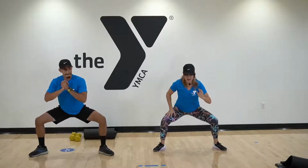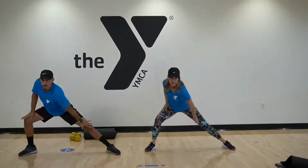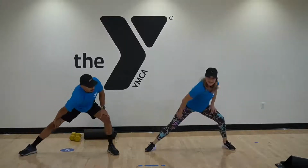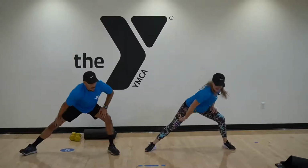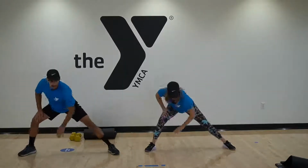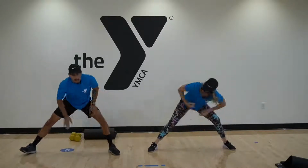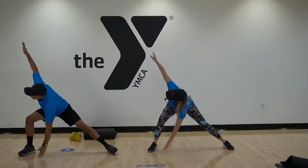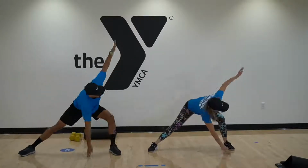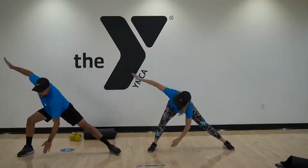And then putting the hands on the legs, we'll open the legs just a little wider. Let's take it side to side. Drop that shoulder, rotate that upper body. Good. And if you want, you can touch the ground, keeping one hand on the quad. If you want, you can also take that opposite arm and rotate it up to the ceiling. Good. Let's do a few more. 4, 3, 2, and last one.